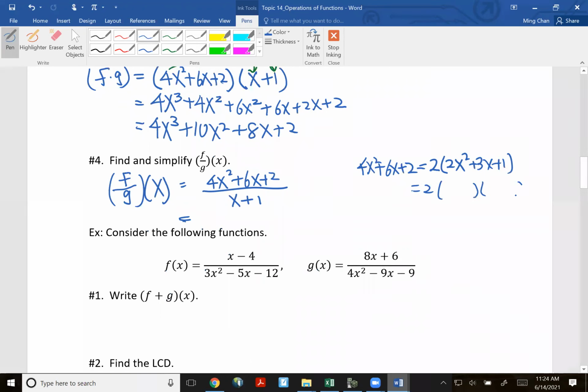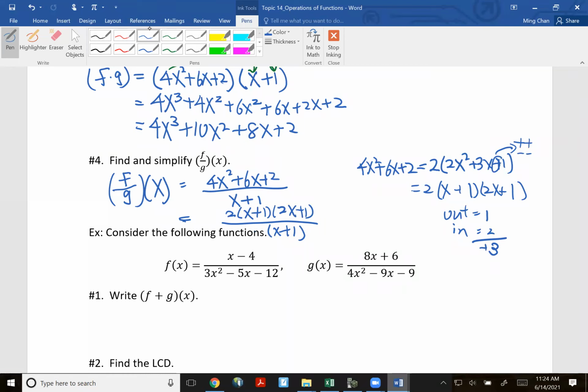For 2x squared, I will use x and 2x. For 1, I will use 1 and 1. So now my outer is 1, my inner is 2. I know 1 and 2 combined will give me 3 in the middle. Since the last sign is positive, the choice for the signs is plus, plus, or minus, minus. So both of these got to be plus in order to end up with a positive 3. So the top becomes 2 times x plus 1 times 2x plus 1 over the denominator. There's nothing to factor other than 1, so I'm going to put x plus 1 in parentheses to show that I factored out a 1.